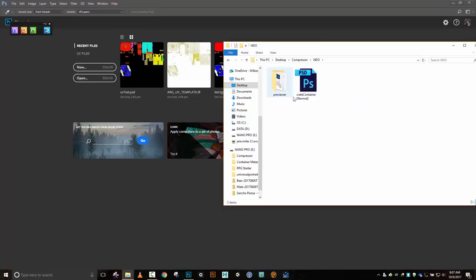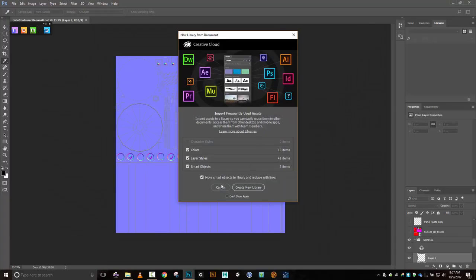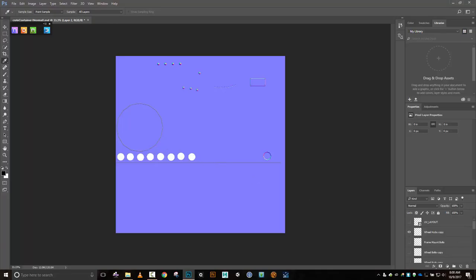I'm going to go into the undo folder because that's where my undo work is. This right here is the PSD file that was created by undo, so I'll go ahead and load that up. Here you can see the normals that were created by undo, and it includes the UV layout - I just turned that off. Here's my normal map that was created. What I'm wanting to do is use some parts of this to adjust my color map. My wheel hubs, they're going to be metal.